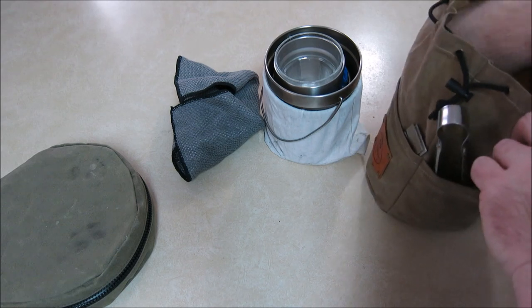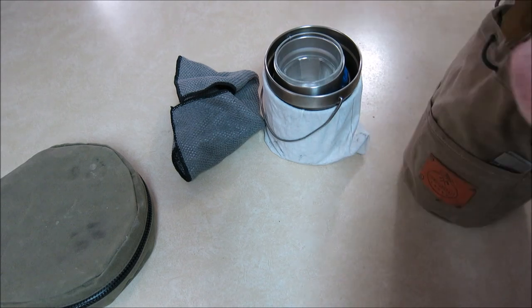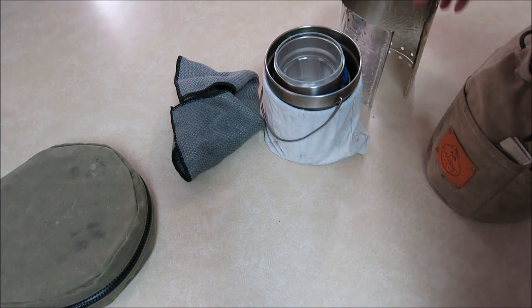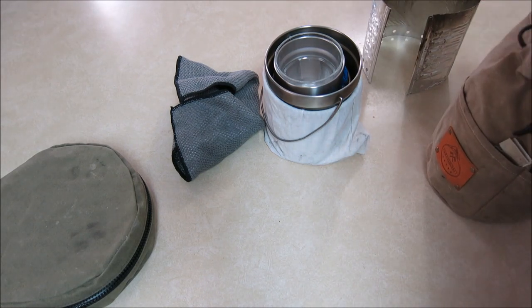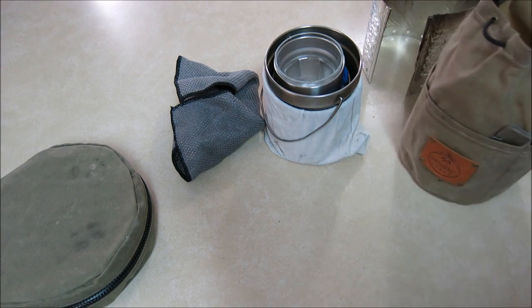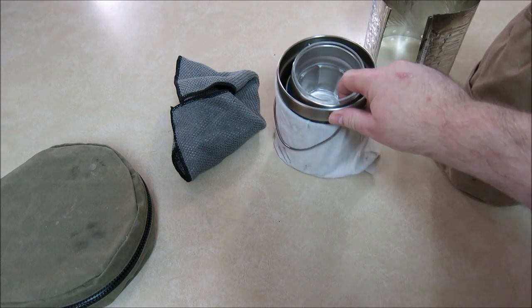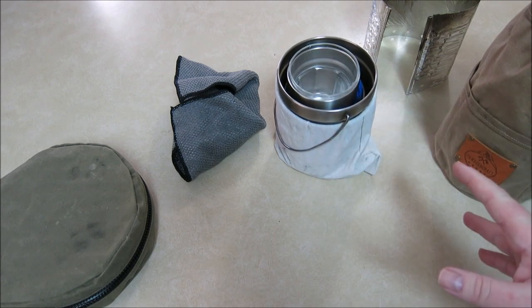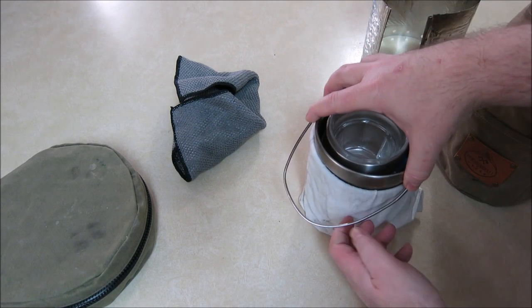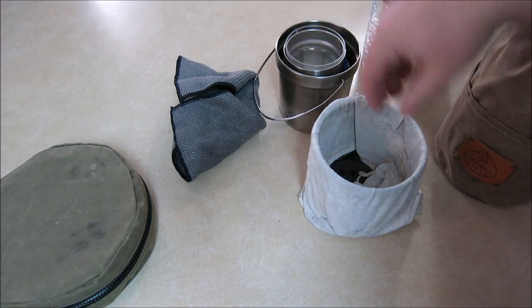And in this video, I just want to give a small tour of my IKEA hobo stove and the little kit that I carry it with and all the flexible configurations that I've come up with to use my IKEA hobo stove. So let's start with the base of it, the stove itself, and how that comes.